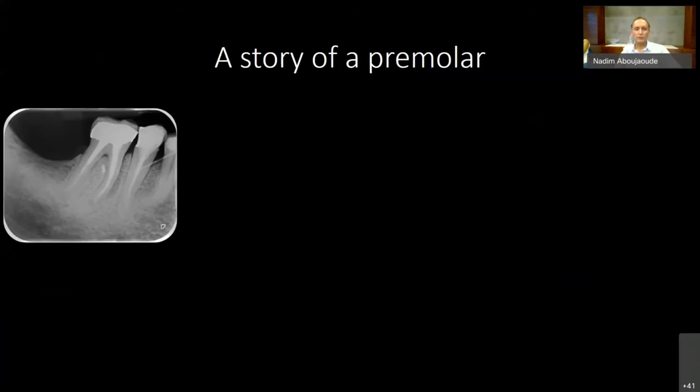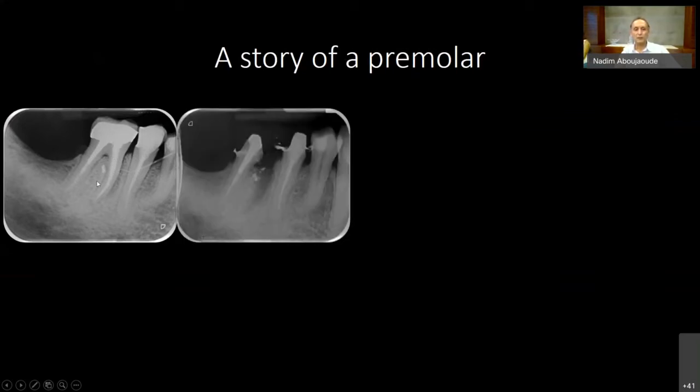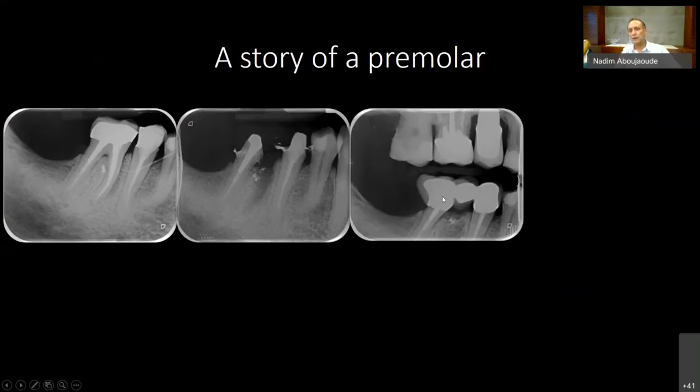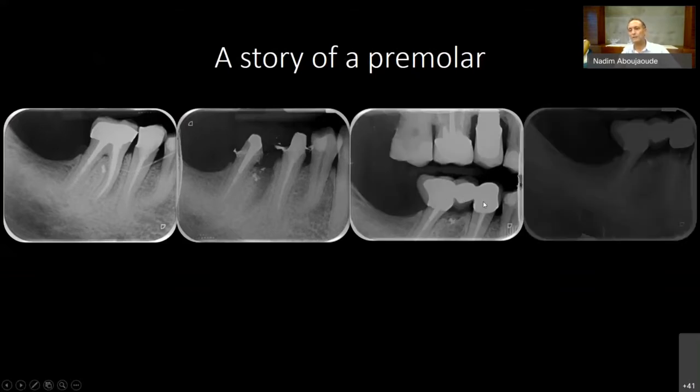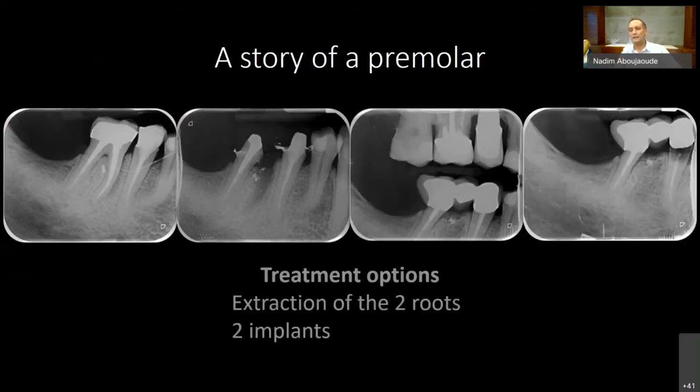Let's take it further. Look at this situation where we have a fracture of the mesial root of the first molar. Do we extract the molar? No. Why don't we talk about hemisection? We cut the mesial root and we did a bridge from the distal root to the second premolar. And this bridge lasted, as you can see, 9 years. And after 9 years, we had decay under the bridge.